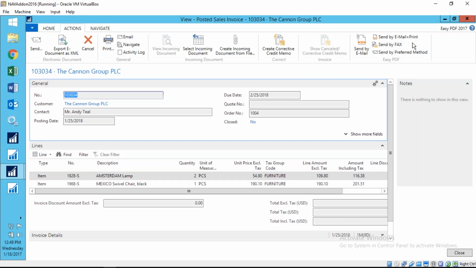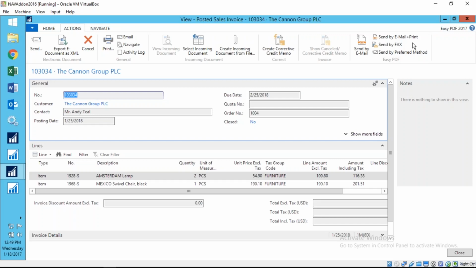Next question is, could you repeat what versions of NAV EasyPDF works with? The latest features are on NAV 2015, 16, and 17.